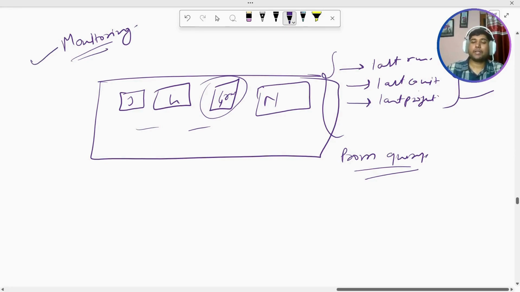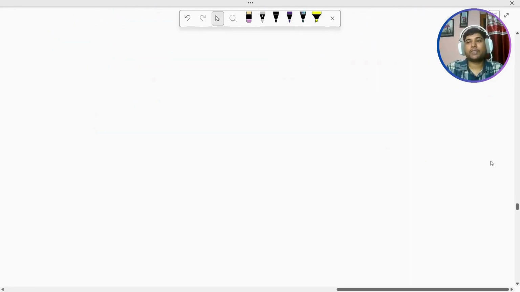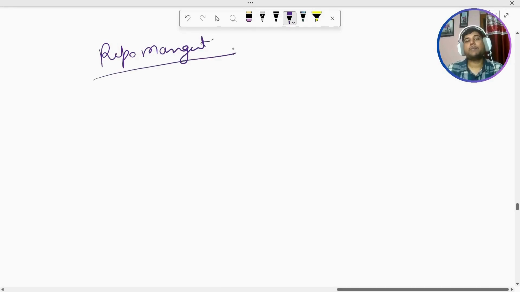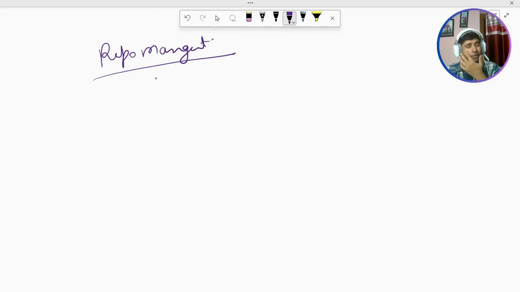Okay, let us talk about the next one. Next we have repo management. Now you might be thinking, what exactly is repo management for me as a DevOps engineer? First of all, if it's a new client, I need to set up the whole thing. I need to create multiple branches. I need to explain to them what kind of branching strategy needs to be used.